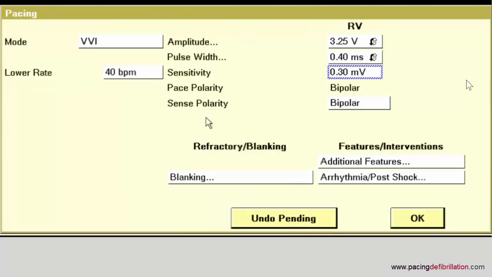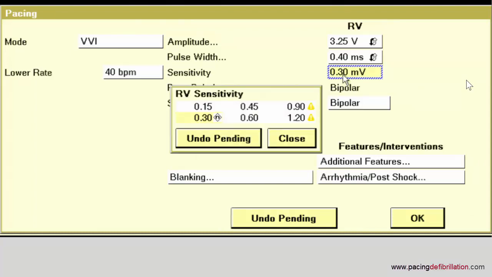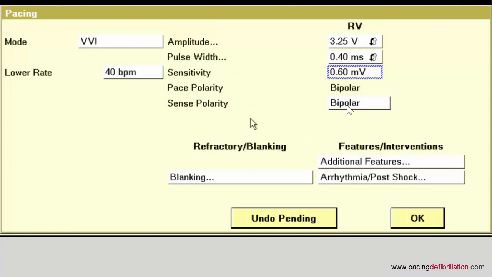So what could be the solutions in this patient with T-wave oversensing? The first one would be to change the level of ventricular sensitivity from 0.3 to 0.6, for example. I don't think it will be a good solution in this patient given the low amplitude of the R wave. It would increase considerably the risk of undersensing during a real episode of ventricular fibrillation.